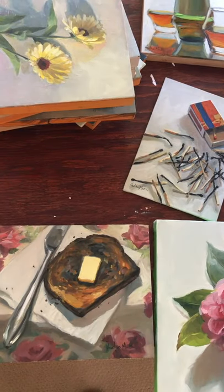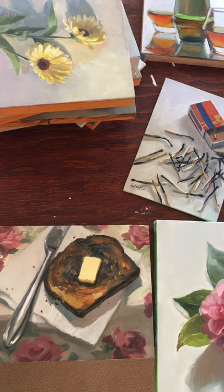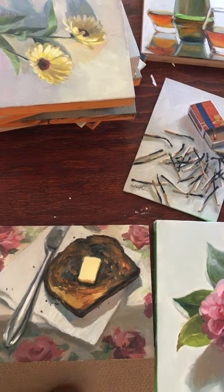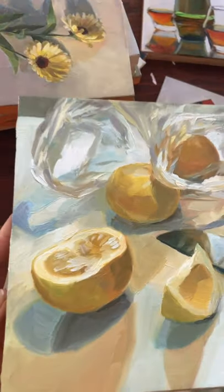But I think it looks really nice. And you don't even need glass, which is the beauty of oil paintings, in my opinion. And it's kind of one reason why I keep doing oils. It's just so much easier to frame.